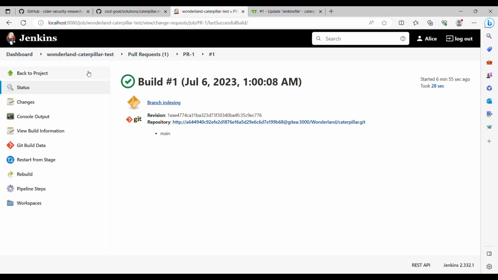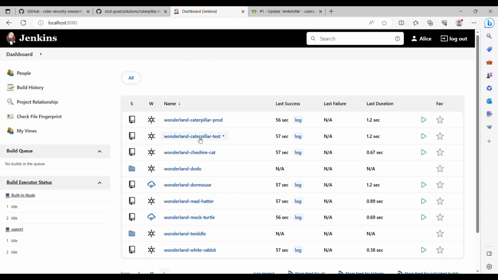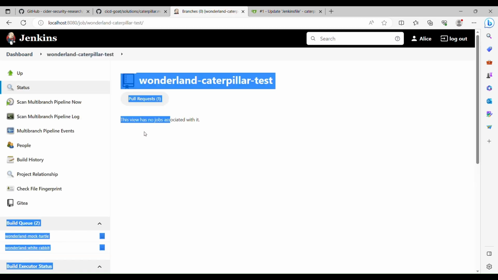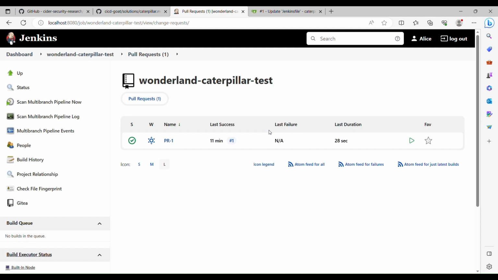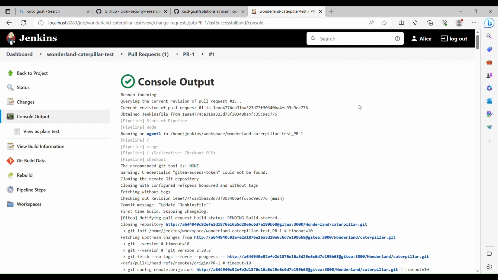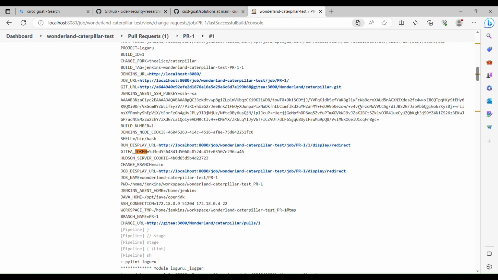For this, we will go to the dashboard, click on the Wonderland Caterpillar test, see the pull requests, last success. We will check the console output. We want to see our Git token, so I will search for token. Here we can see the token.